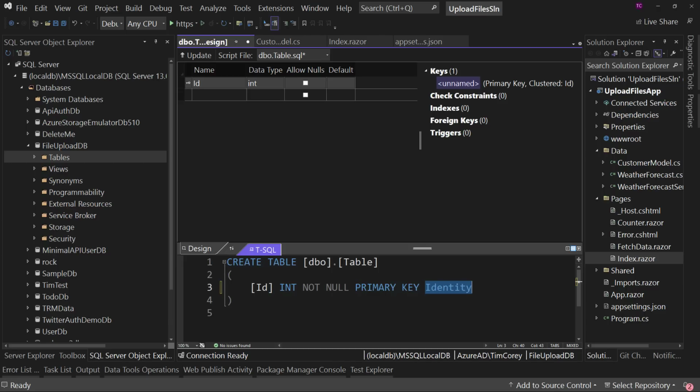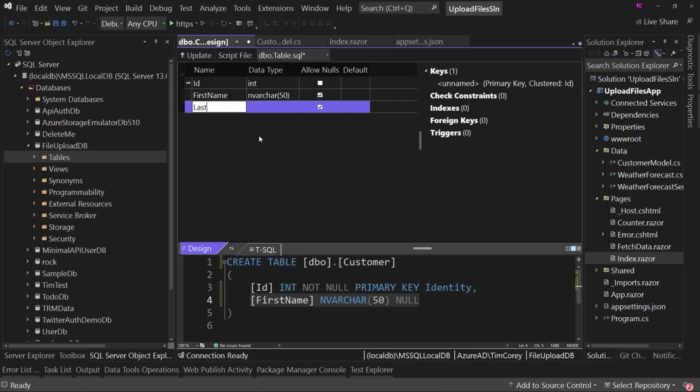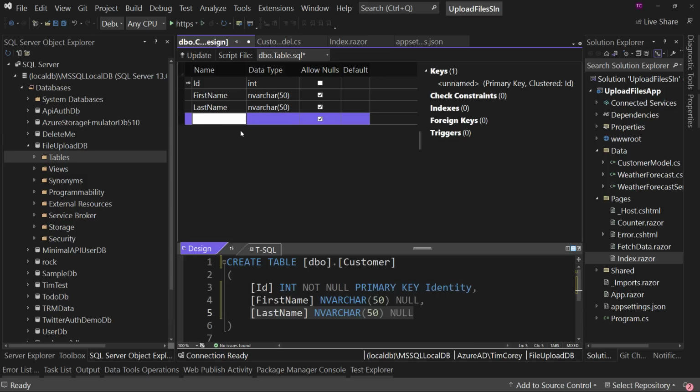Okay, let's change the table name. We're going to change this to customer, and we're going to say we have a few fields. First name, let's make it nvarchar of 50. Last name, nvarchar of 50. Again, nvarchar means that it uses Unicode, so you can have more characters. This checkbox here means it allows null, so you can have a null value, and 50 is the number of characters we're allowing. It's the maximum number of characters. We're going to leave it alone. That's probably fine for most cases, but everybody needs to choose whatever field length works best for their situation based upon their data. So something to think through, but for us, I think that's fine.